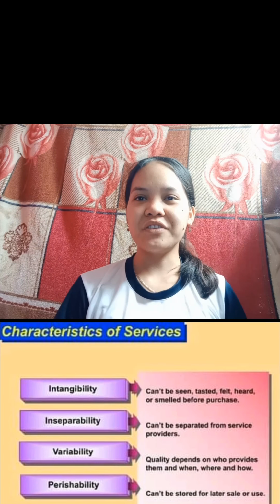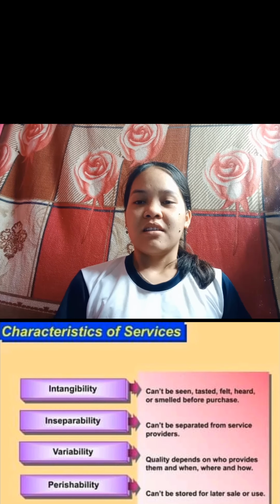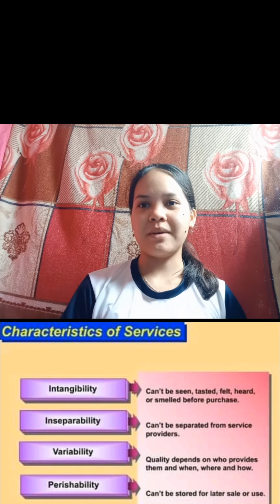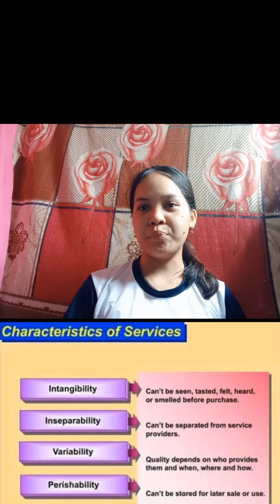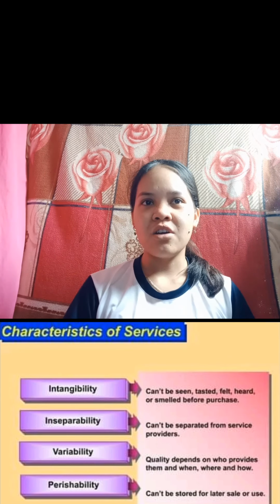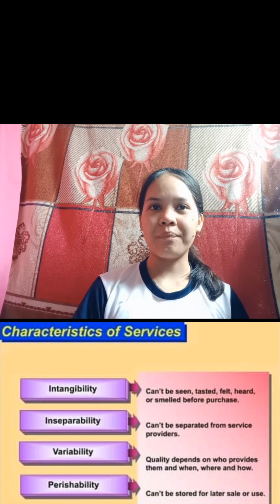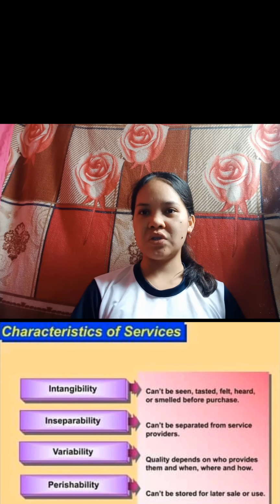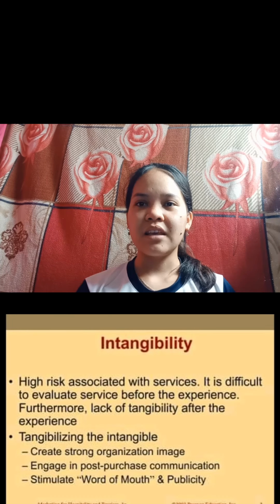There are four characteristics of hospitality and tourism marketing. They are intangibility, inseparability, variability, and perishability. Intangibility: can't be seen, tasted, felt, heard, or smelled before purchase. Inseparability: can't be separated from service providers. Variability: quality depends on who provides them and when, where, and how. Perishability: can't be stored for later sale or use. And now, let's tackle more about this.